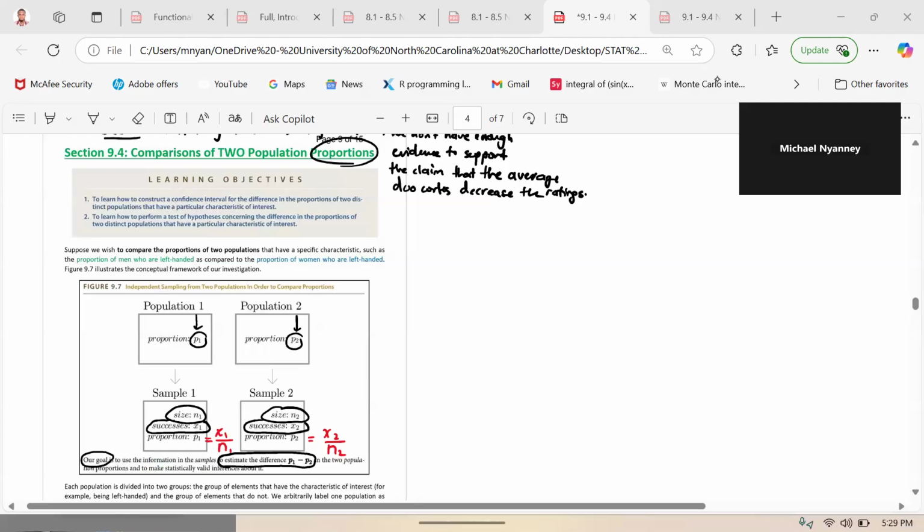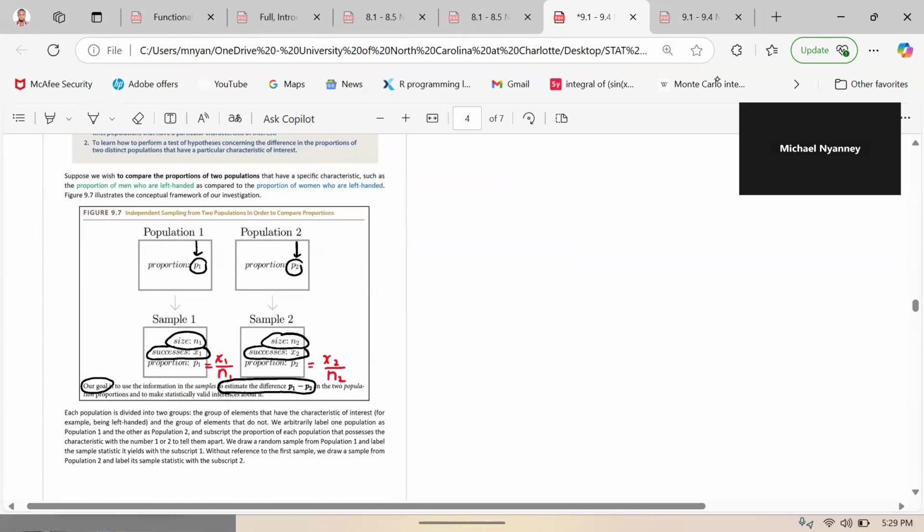Nothing is changing. If I'm using mu1, mu2 for population 1 and population 2, then I'm going to use p1 and p2 for population 1 and population 2, but here it is in terms of proportion. That is it. And if I want a point estimate for the difference between these two proportions, then it is p hat 1 minus p hat 2. That is the same thing. And how do we get our p hat? It is our success over the sample size that we're having. That is how we get our p hat 1.